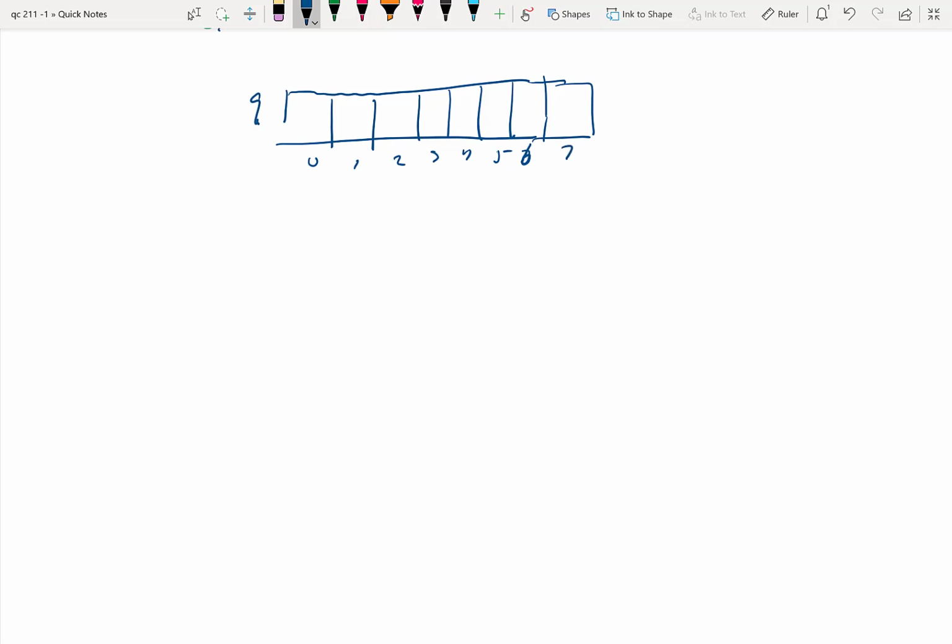And then I had some set S. Remember, the set S is going to be the value, and let's say C tells me what column I'm in. And set S is 0, 1, 2, 3, 4, 5, 6, 7. And then I had some J telling me where I am in this set. And how did we do it? We said, okay, we start at C equals 0. That tells me what element of the array Q I'm in. And I'm going to work my way through this set S. So I'm going to put a 0 in Q sub 0.